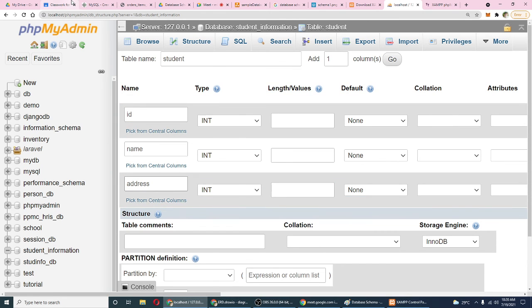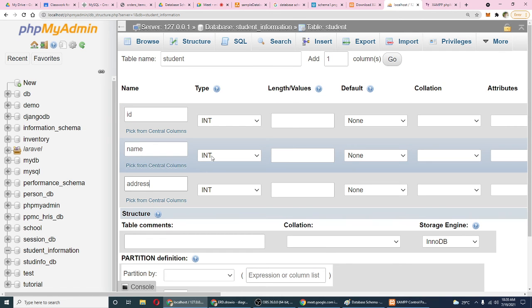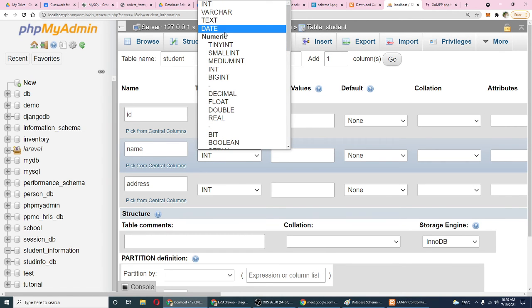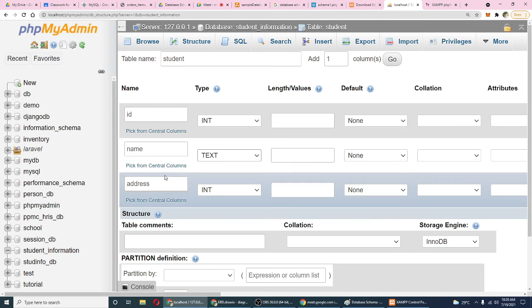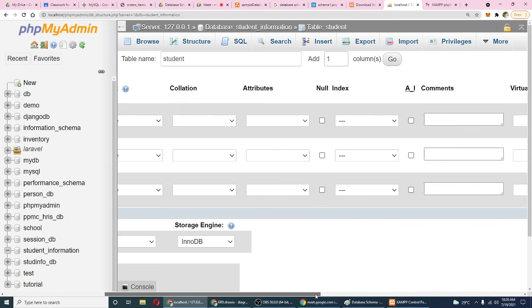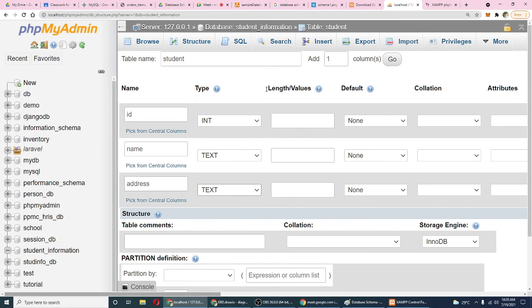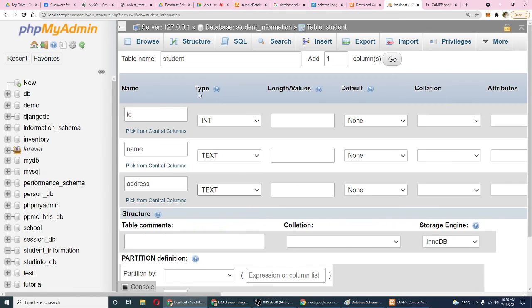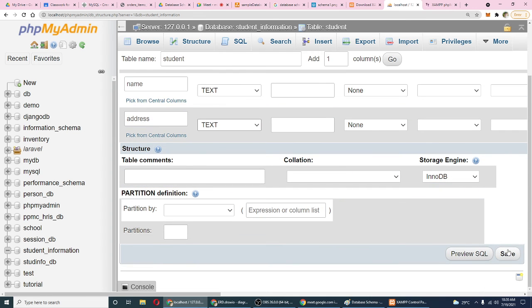The data type of the ID is integer. Then the data type for the name is probably text, and for the address, text. Meaning it will accept any characters from A to Z and even numbers. Then click save.